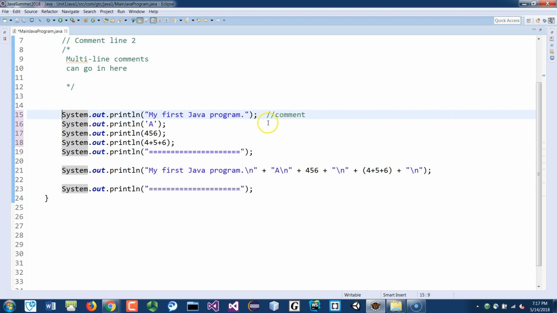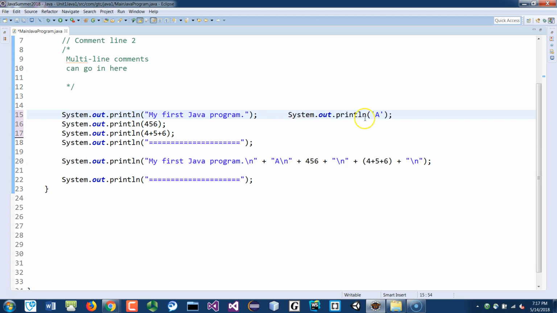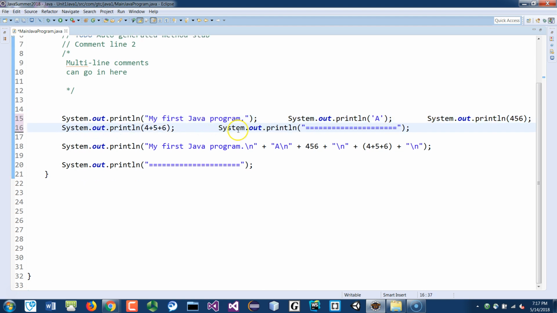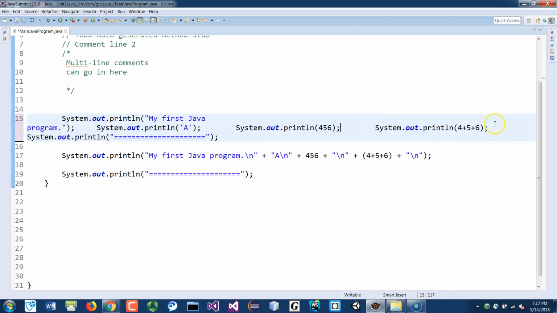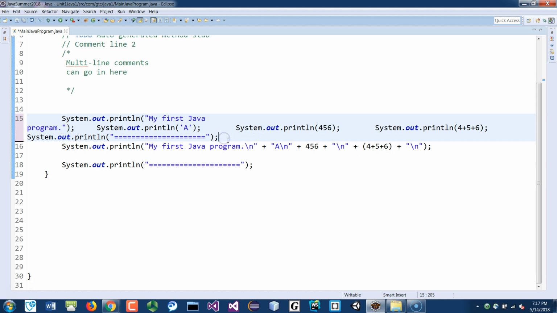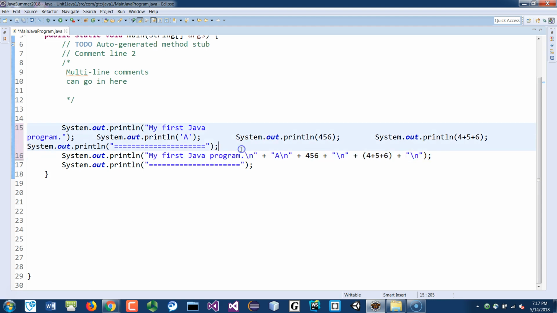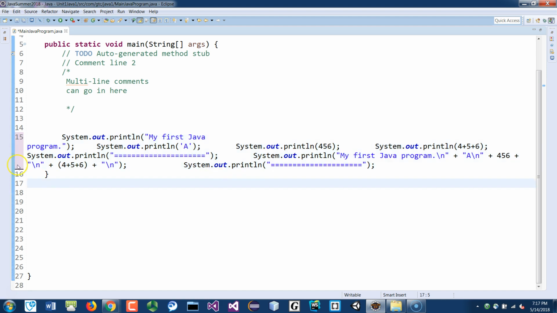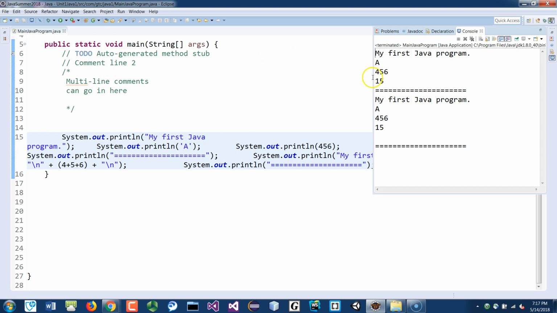But just so you know, if I take this out, these lines can all be on a single line. That's what a program is. I can put all these in a single line, and they would still work. As you can see, this is one long line of text, line 15. This number means just one line of text or code. And as you run it, you still get the same result.